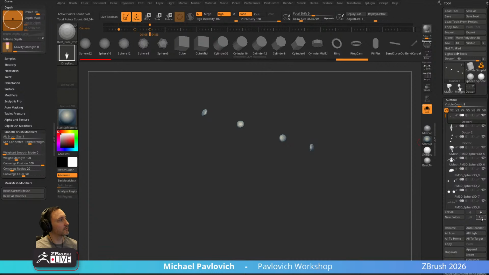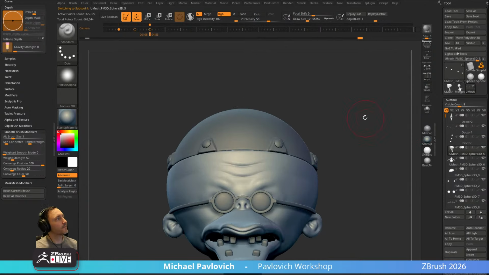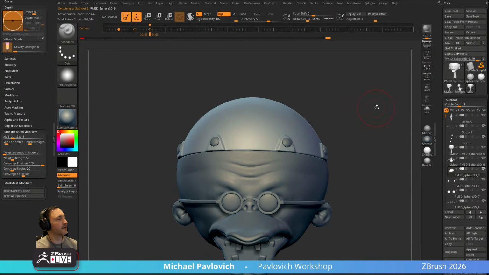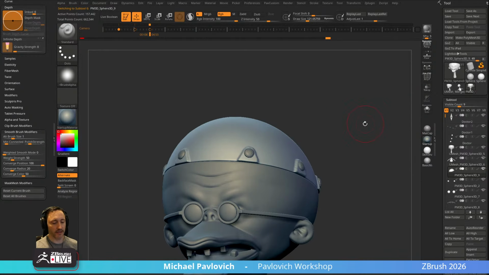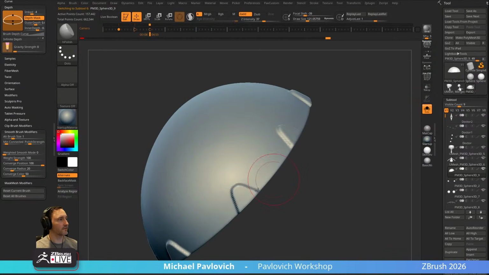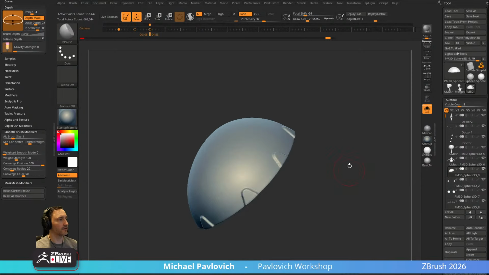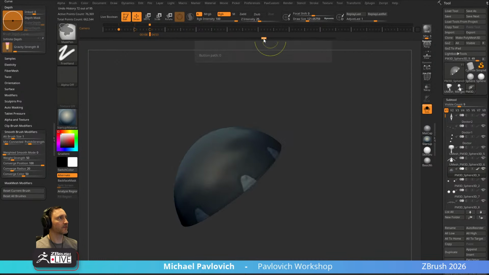And these are all still stuck to that star, so we'll just grab our lasso here, split hidden, and move those below. And in fact, on this one here, we can morph these bottoms back. I noticed that in the reference, these bottoms are actually a little more flush to the head. And instead of going in here and using H polish, we can go back in our timeline to where these didn't exist. Control tap that point.